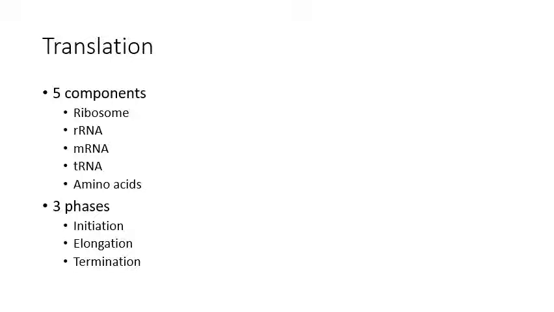And you also have 5 components. You have your mRNA, of course. You have your ribosome that actually builds the protein from the mRNA. You have amino acids that are going to be put together into that new protein. You have tRNAs that are going to bring in those amino acids to the ribosome. And finally, you have rRNA. That's actually part of the ribosome, but it's so important that we're talking about it separately because that's the part of the ribosome that actually does the catalysis to add 2 amino acids together and form a peptide bond between them.